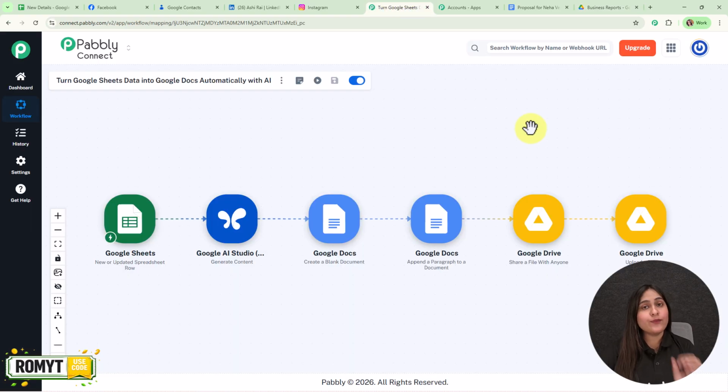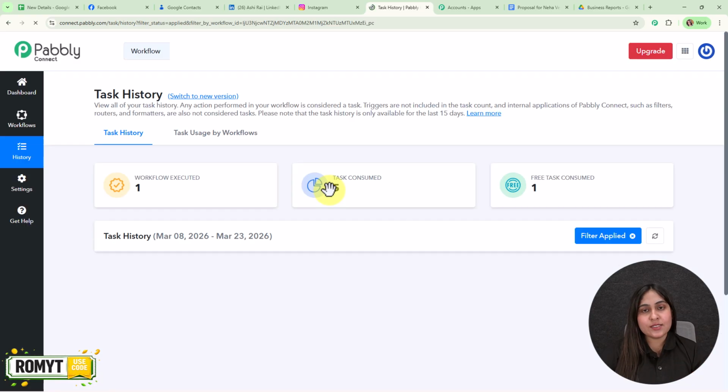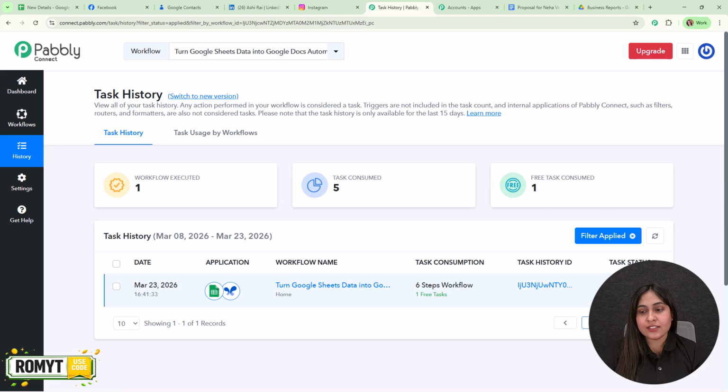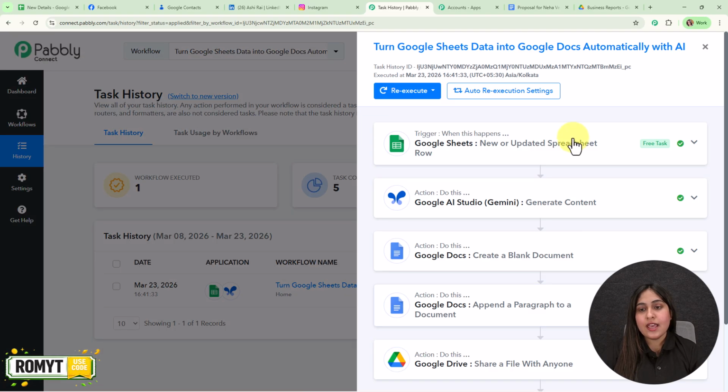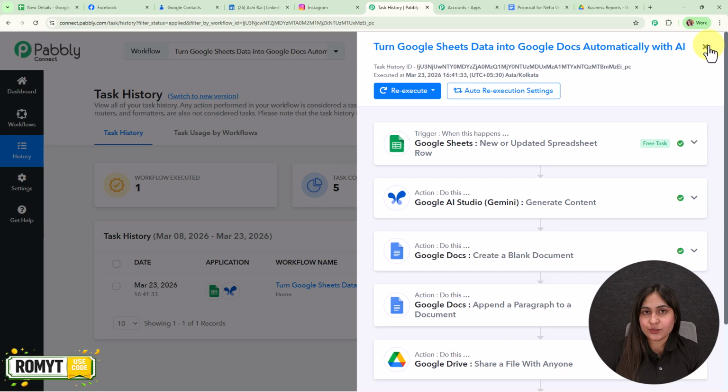Now if you want to see the history of the workflow that you have currently tested, then you need to click on this three dots option, then select workflow history from this. As soon as you select this workflow history, you can see the entire history received over here. Here you can see the steps that have performed successfully, and if you face any error, then you are going to receive the error response over here at that particular step with the error specified. Alright, so this is how this automation works.